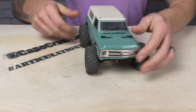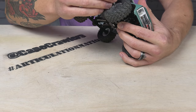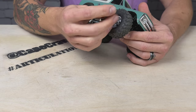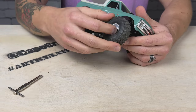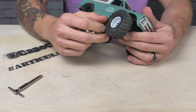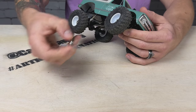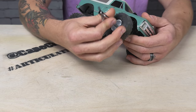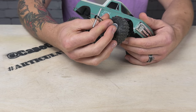Another common occurrence — probably the most common — is the wheels. Same thing: you want to do fairly loose, and this is counterintuitive, especially if you're coming from the automotive world where you have the urge to reef on these things and make them as tight as possible because you don't want your lugs coming loose. That's not how it works on these little things. When you put your wheel back on your hex here — just tighten it on there just until you hit and you start to feel that resistance.